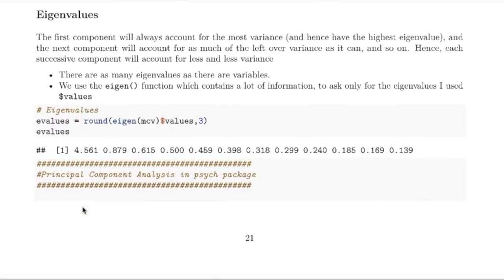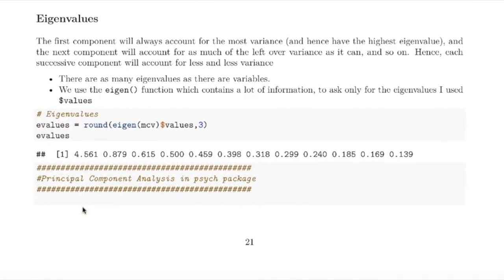I'm going to show you how to get the eigenvalues. I've read conflicting reports that reporting eigenvalues is kind of old school, and we don't do that anymore, but I'm going to show you how to get them just in case you ever need them. So in R it's very easy. You just use the eigen function and put the covariance matrix in there.